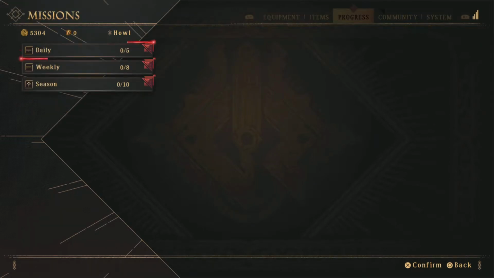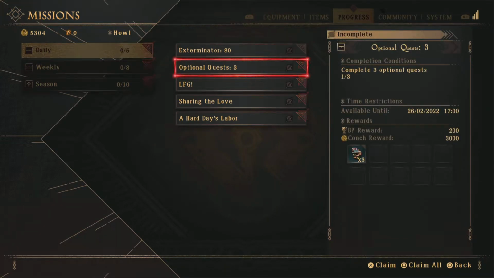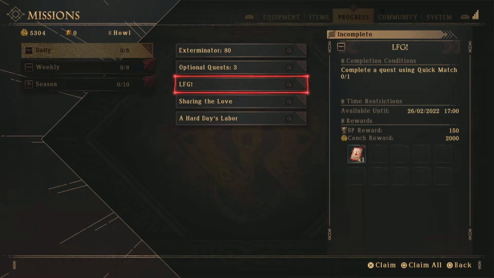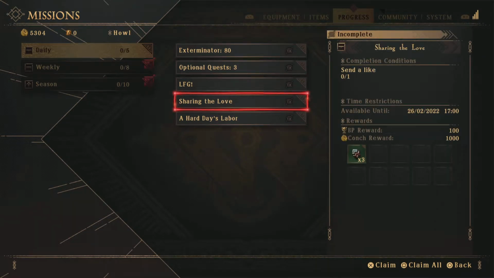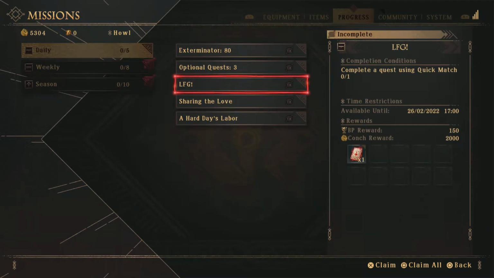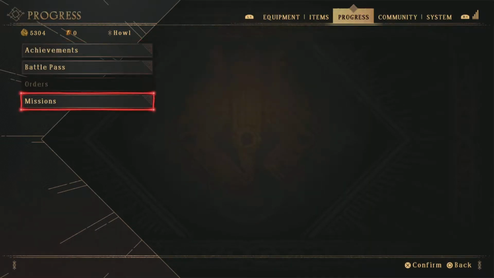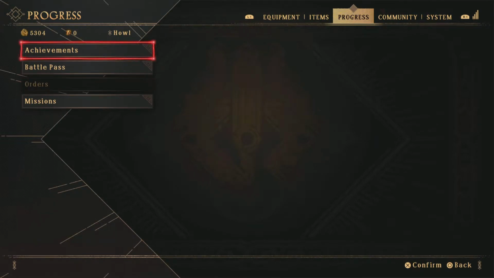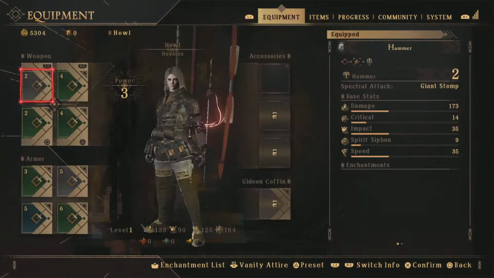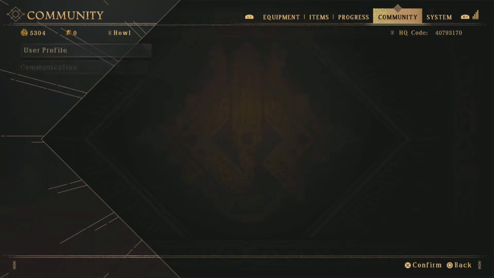Okay, so missions, what do we get there? So exterminating things, you get battle points. Optional quests: complete a mission using quick match, send a like. I hate stuff like this. I literally hate it. You have to play online, you can't play on your own. Have to interact with everyone at all times. I know I sound like I just want to be on my own all the time and just sad, but I don't always want to play with strangers, essentially. If I was with a group of friends, that'd be different, but my friends aren't buying this, let's be real.